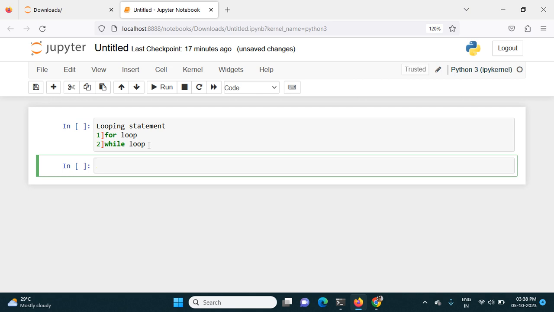So, the for loop. We can use a for loop for printing the numbers from 1 to 100, like that. I will explain with an example.